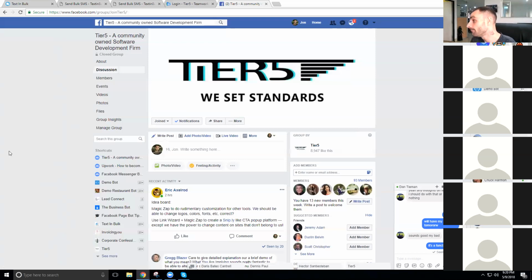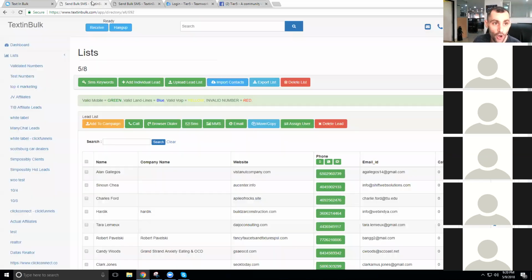And if you can imagine, you see TextinBulk and you see the power, you see all the stuff the software can do. We did this in our spare time, all right? We did this with full-time jobs working for clients, in our spare time. Imagine the stuff that we could build if we didn't have a full-time job doing all these client projects. If our full-time job could be developing our own software, we could develop software 10 times better than this easily within 3 months.